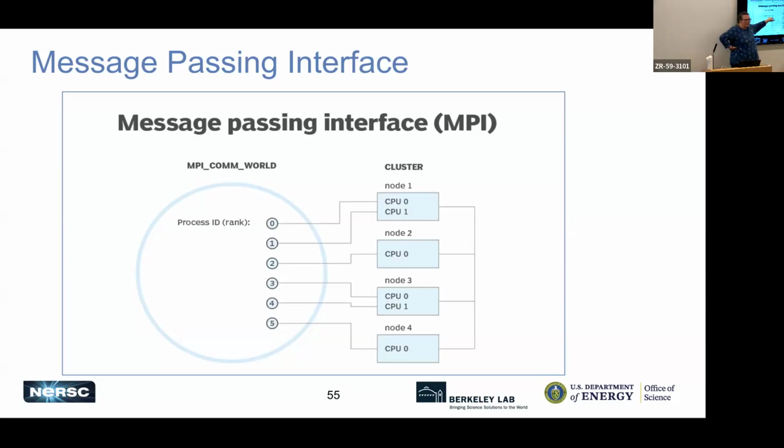So this is another thing that MPI init does, right? It decides, okay, I know I need to have 6 processes. These 2, why don't you go on node 1? This one can go on node 2. These 2 go on node 3, and that one goes on node 4. That's something that MPI init would decide for you, and then that's what it would look like.